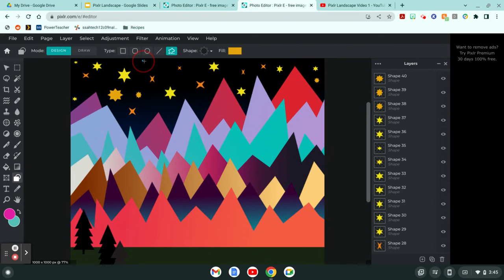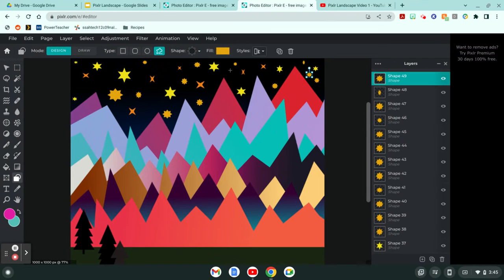And add those stars in. This is really our last step. And then you're done with your landscape. Those little stars, there's some empty spots, so make sure I don't have too many pockets of empty in there. And we are done. Enjoy your landscape project.